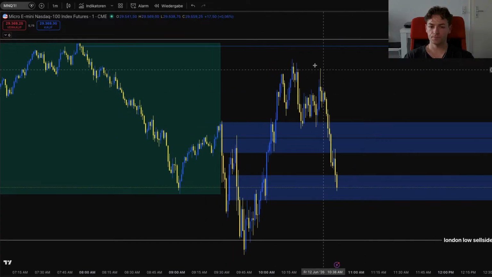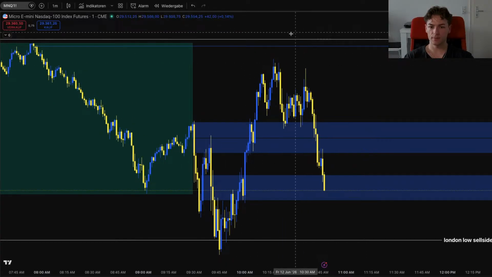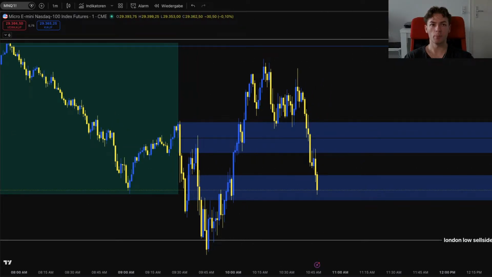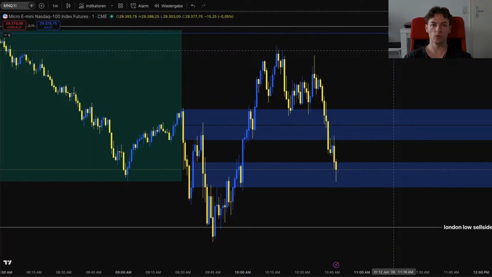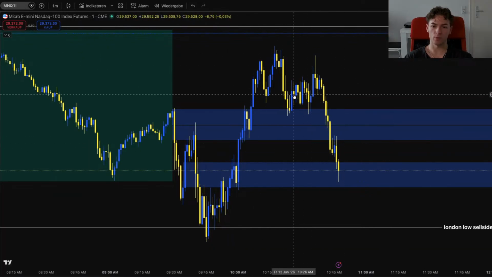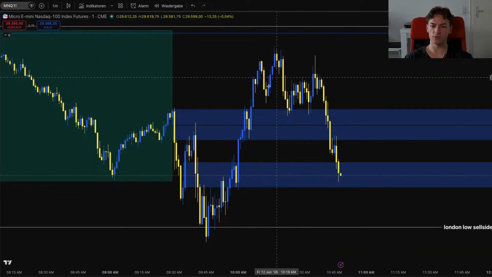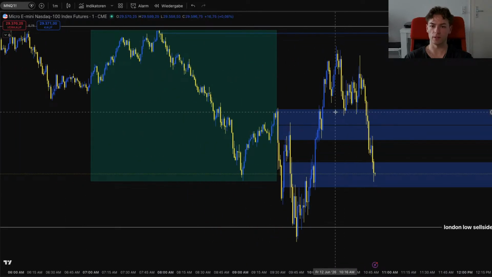Okay, so we kind of fell short of the buy side. And now we are dumping. That's why I didn't want to take a trade today. Because we have the draw on the buy side, relatively equal highs. They are pretty obvious. But this is the stuff that can happen when you are in between two PD arrays on a daily chart and you only have intraday liquidity pools.